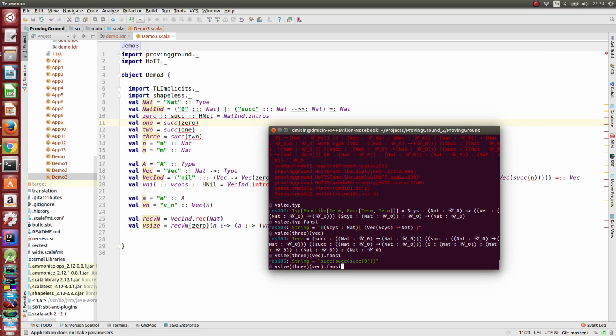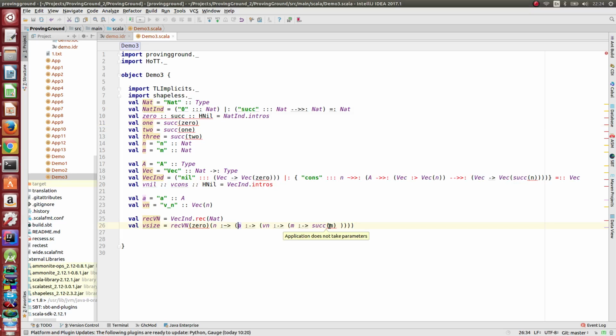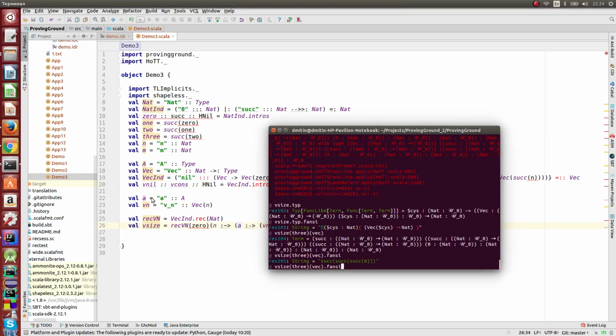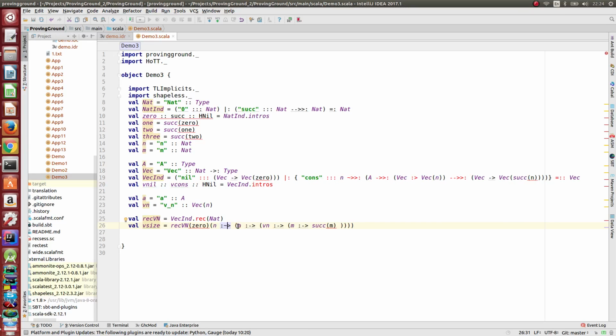Okay, so you see this example is not so interesting because in order to call function of size, we have already to know size of this vector, but this is just an example how some recursive function can be defined for vector type. So in this particular case we could just write suc n with the same result.